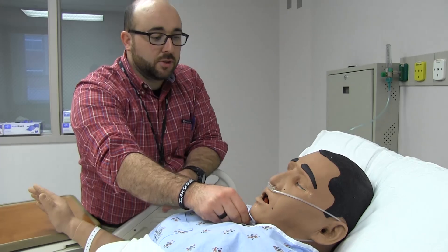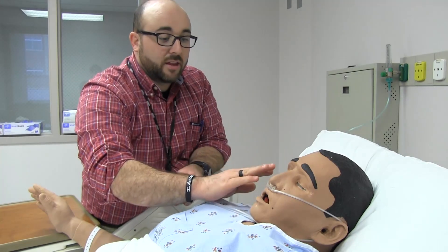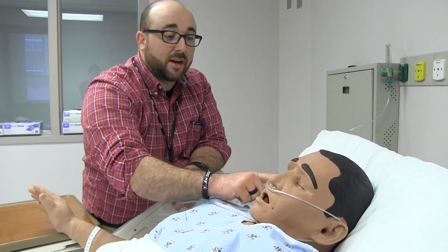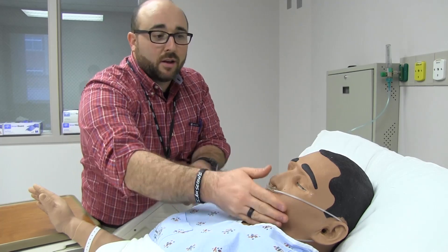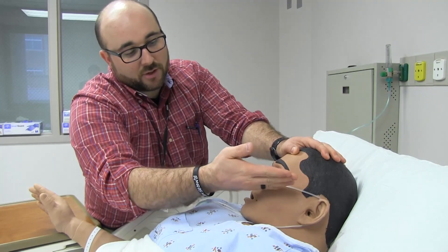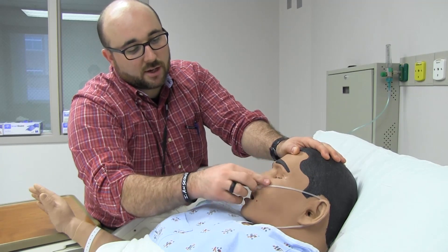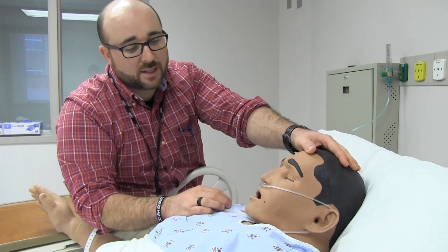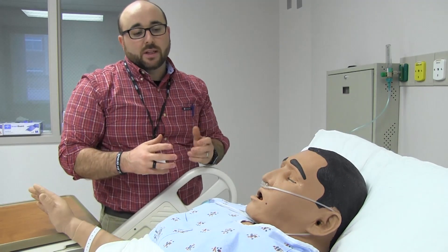One real key: don't do it too tight. A lot of the tubing is now made so that it's soft, because this can cause a lot of breakdown — hospital-acquired pressure ulcers, especially on the tops of the ears. And if it's really tight across the skin right here, the skin is very thin, and right under the nose, if this is pulled really tight and it's not frequently moved, that's a concern.